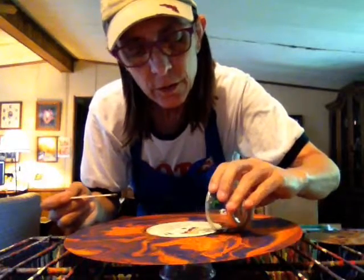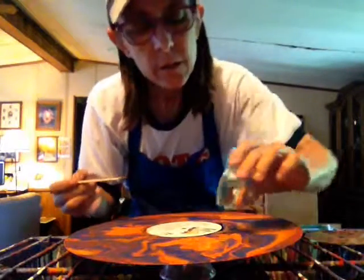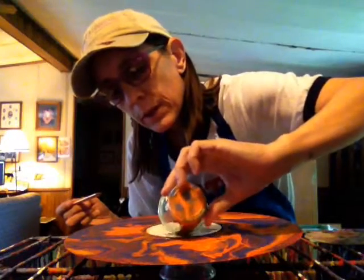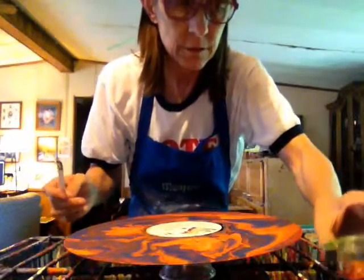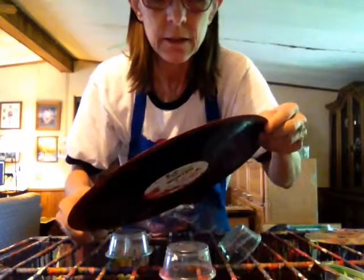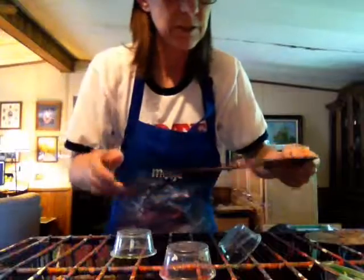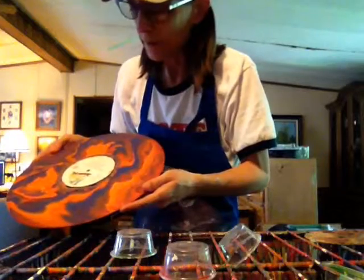Maybe I should just pour it out, huh? Make it look more natural. You know me, I like to film my mistakes and my experiments as well as my accomplishments, so whatever this does, we will figure it out here. Go from there. Just not sure how to do this without ruining the label, you know what I mean? Just kind of going around it. I guess I should have done just a little bit at a time to do this part, but you know me, I act first and then I think about it later.